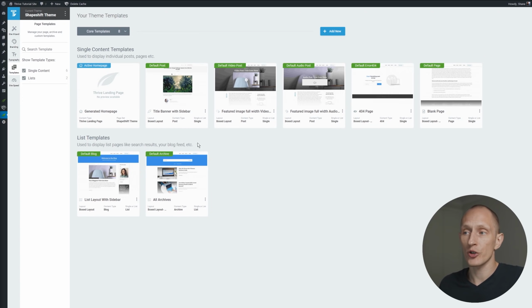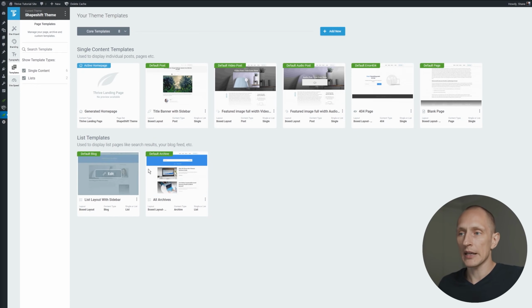The other thing I want to show here is the list templates. So you basically have two list templates. One is the blog page, and another is any kind of category page, a tag page, anything like that. Even a search results page will have a certain look where it lists multiple posts. So that is the blog page, and the default archive is categories, search results, and so on.